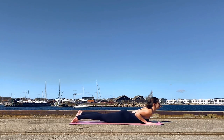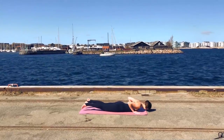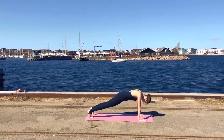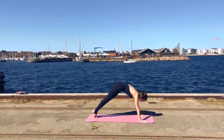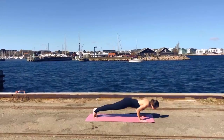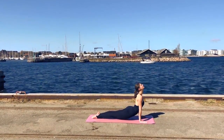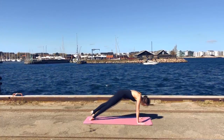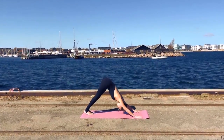Inhale, lift up to cobra, press shoulders down. Exhale, sink down, tuck your toes, lift up to plank. And downward facing dog. Really nice. Now inhale, lift up to plank. Exhale, halfway down. Inhale, upward facing dog. Exhale, downward facing dog. Really good.